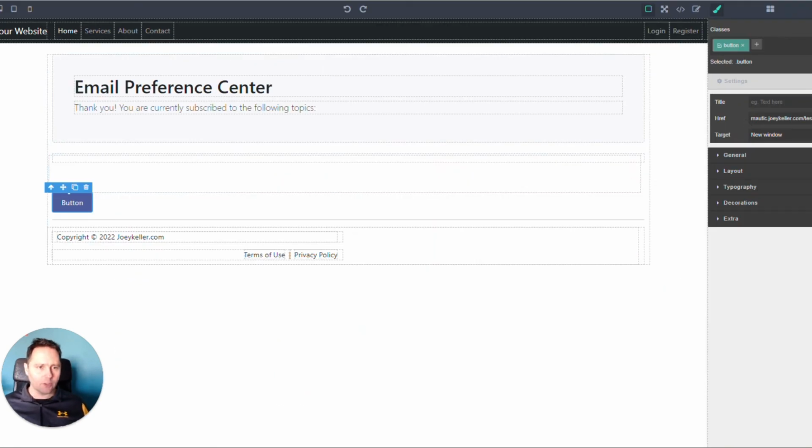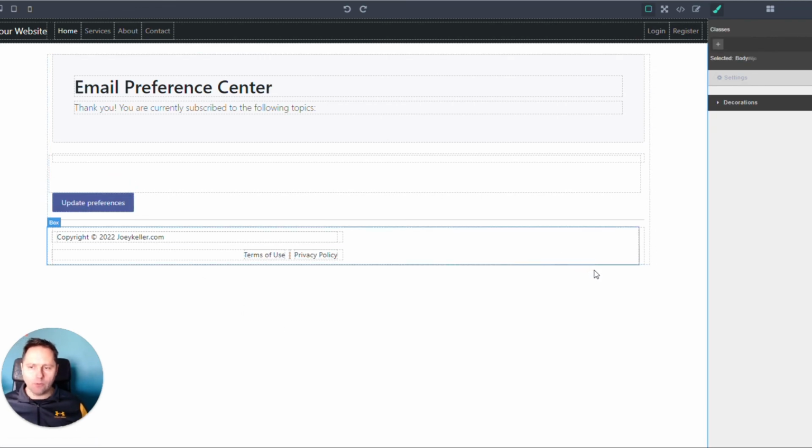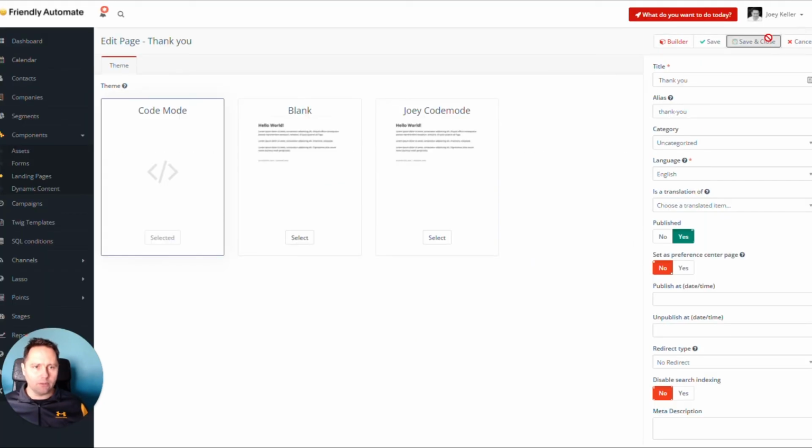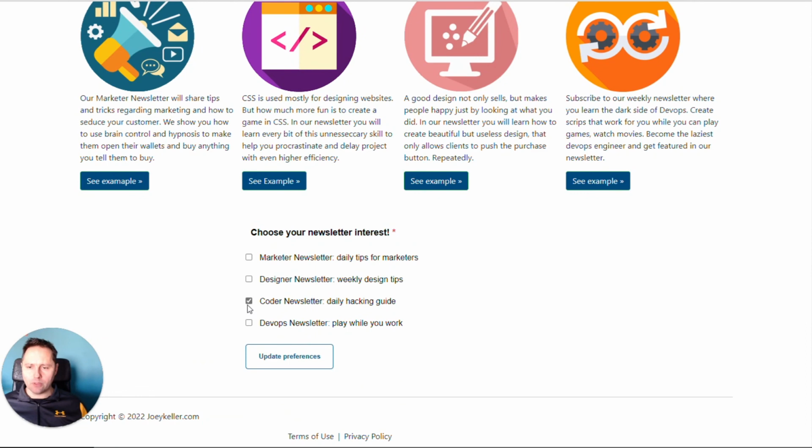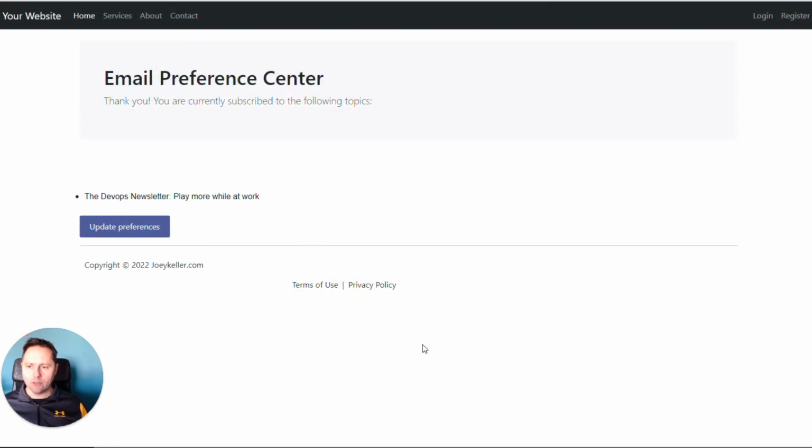So this is my test page here. I could use here, of course, just the page link as well. And this text should be like update preferences. Okay. I could change the design. I'm just not going to waste time with it, but I guess you get the point. So let's go back to here. And we can go to update preferences, then it's our preference center. So we are just DevOps. And just the DevOps is visible here. So this is how you make your preference center really pretty in Mautic.